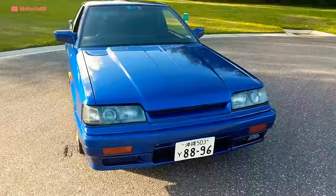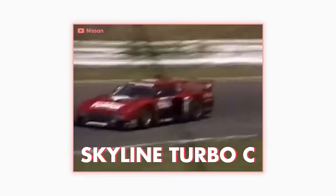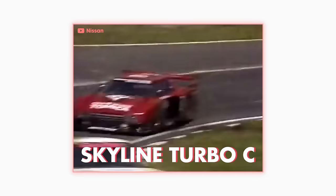This is not to say that there weren't sick R31s — there was the GTSR, Group A car, and the freaking Skyline Turbo C. Feeling that he had shamed himself and brought dishonor to his mentor, Ito-san went back to the drawing board and got working on a true successor to the cars that Sakurai-san had made a worldwide phenomenon.